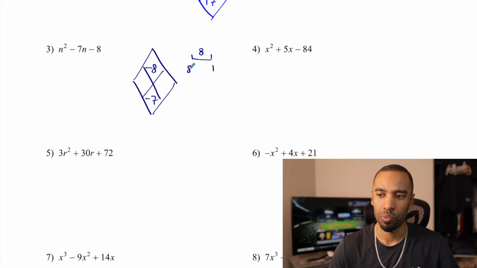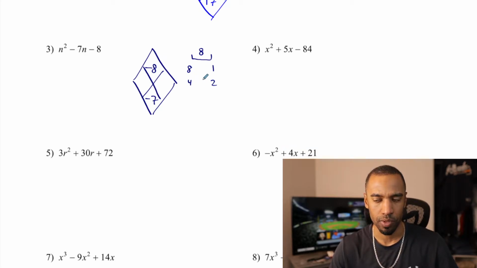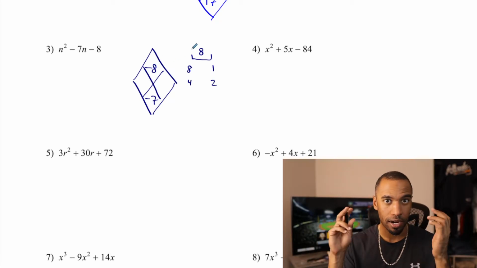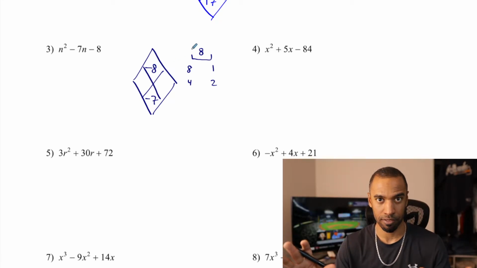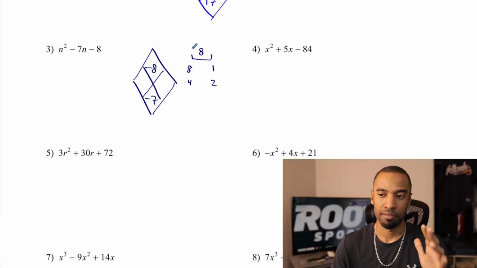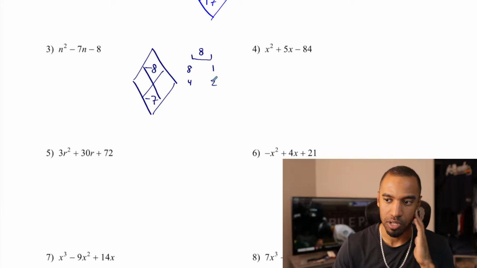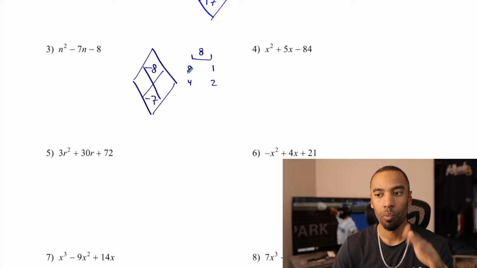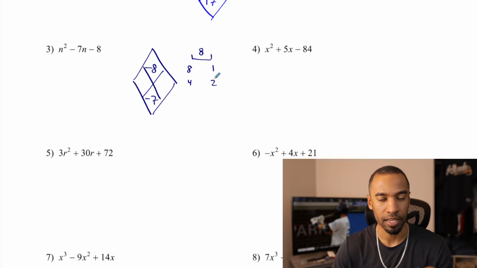Let's divide 8 by 1. We get an 8, and by 2 we get 4, and those are the only unique ones we get out. Now, 8's a negative product this time. A negative product does mean it is a positive times a negative in some way. I happen to list the larger numbers on the left and the smaller numbers on the right when we pick and choose, but one of these will be positive and one of these will be negative.